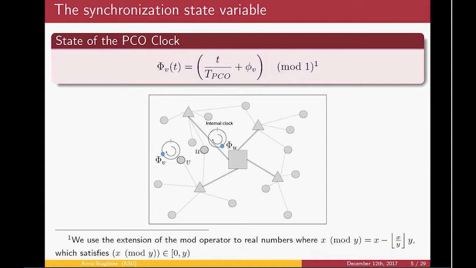Let me give a description of how this protocol works. The protocol is very simple. It's based on assuming that each node keeps time according to a local clock. Here I'm normalizing time with the period of this local clock, which is this capital T_PCO. Because my clock is normalized, the clock evolves from zero up to the cycle, which is one. This is what the clock will do in isolation—it will just go from zero to one and continue on this epoch undisturbed.